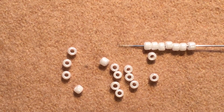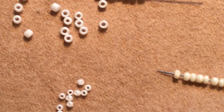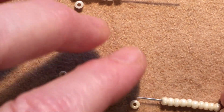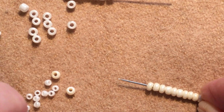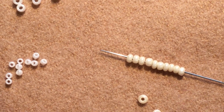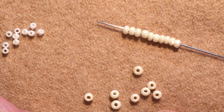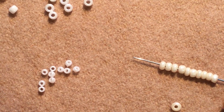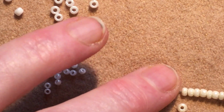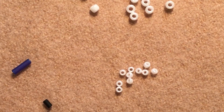They have a large hole, which is much different than the Czech beads, which I have here. You can see that they are much more irregular, and here they got a little bit messed up, and they are more donut shaped, and you can see they have a smaller hole. They have their purpose, but unless you're an experienced beader, you probably want to stick with the Japanese ones.